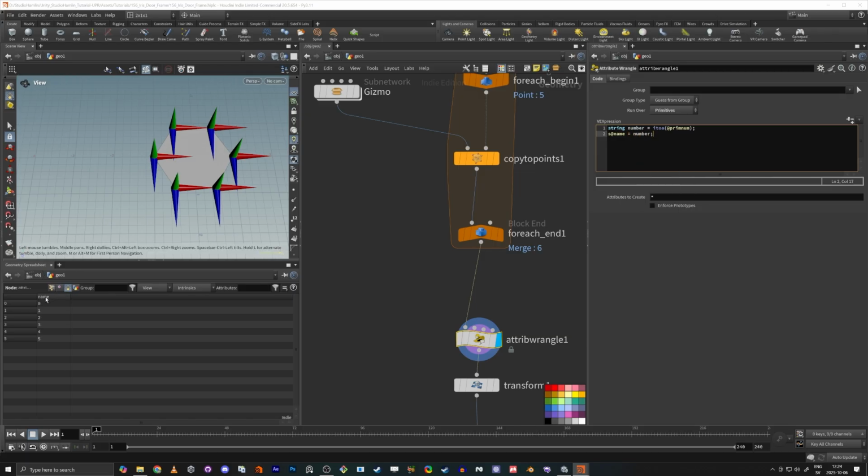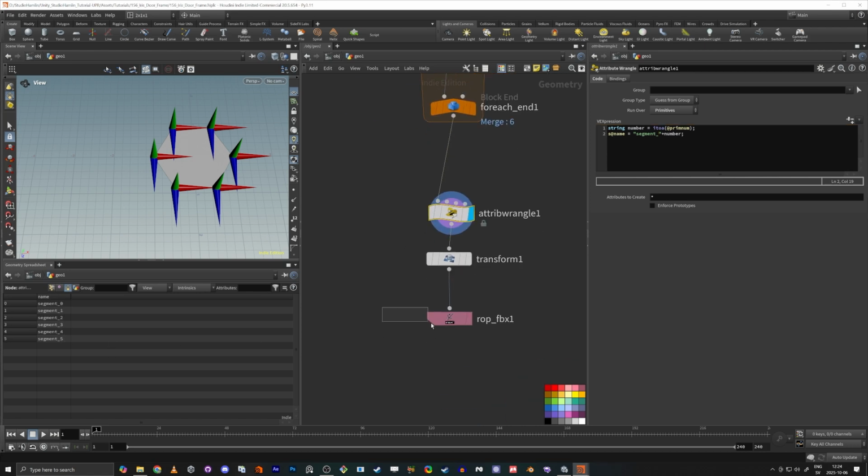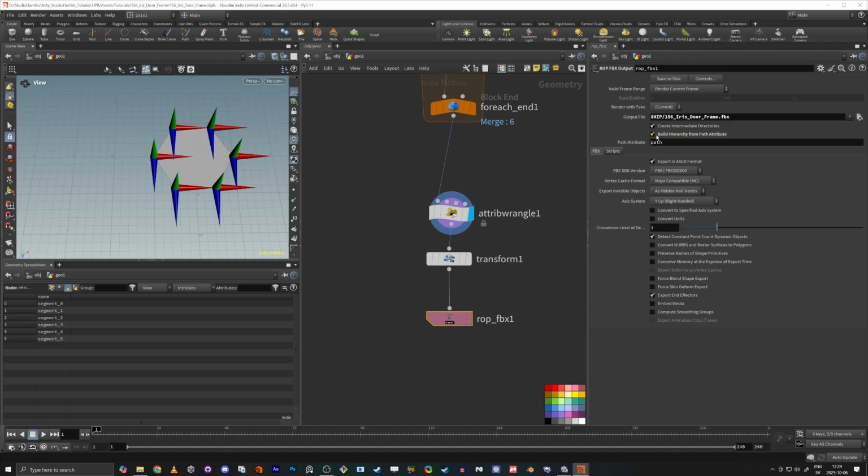And now you see we have this name with the number, and we could actually do it like this with segment underscore. Now you see segment 0, 1 to 5. Now make sure you take this one and do name, so we fetch the name attribute.